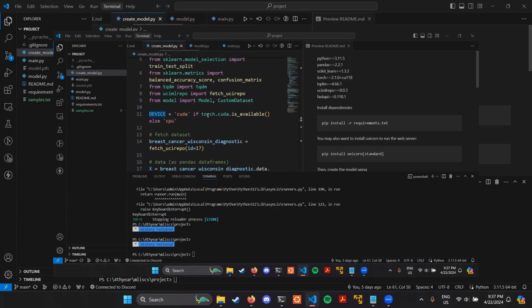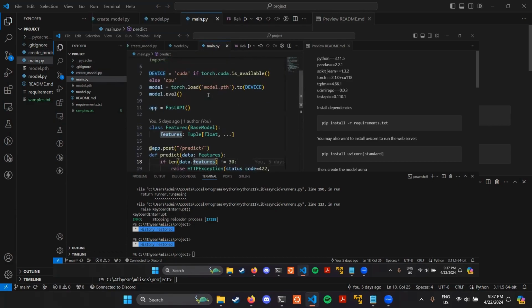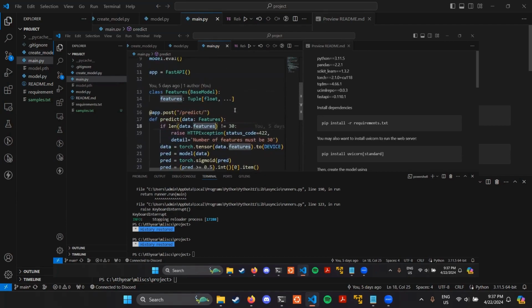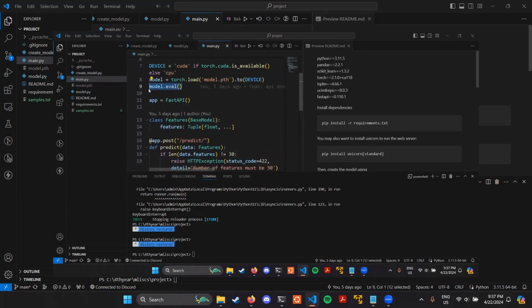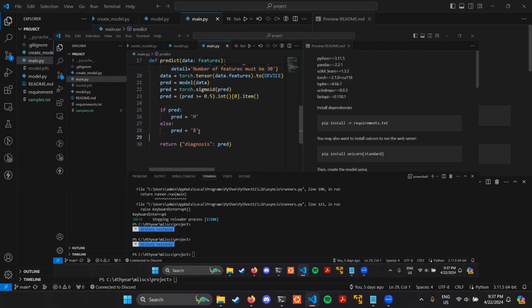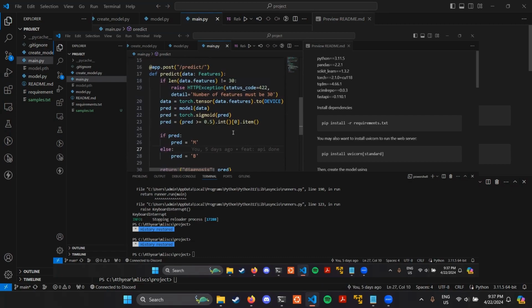Okay, so how does it make a prediction? I'll show you. Okay, so there we go. It makes a prediction by running an evaluation call. It loads the model, makes an evaluation call to the model, and then it just returns that prediction in a JSON object. This is in the endpoint predict.